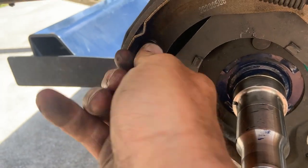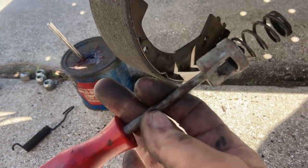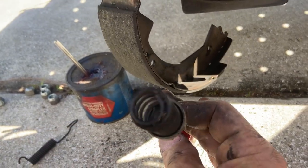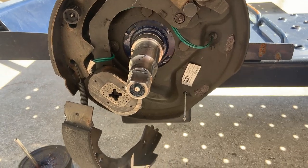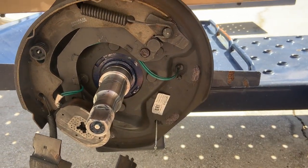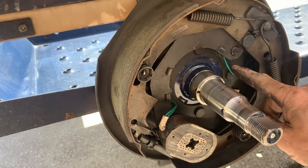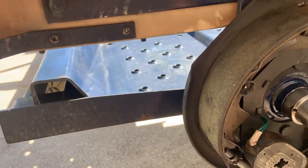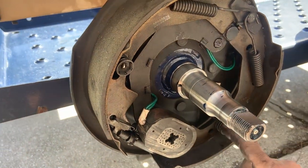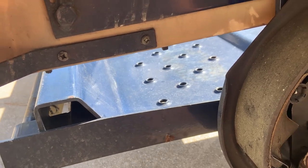If your fingers are tough enough you can push the brake shoe pins in and turn with one hand holding the pin from the back. You can also use pliers or the specific tool designed for it. So we've got the brakes fully assembled. The wire looks good now. Give this a little back and forth to smear the grease around the wear points where the shoes rub on the backing plate, and make sure everything is secure.